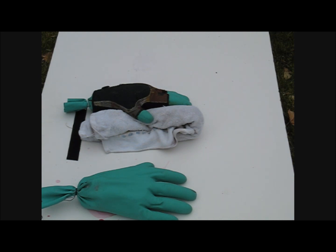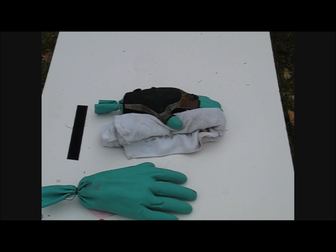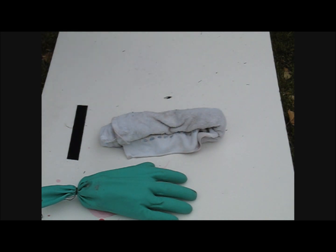Here we go. This is going to be the third time shooting into that glove. We're actually using a heavier arrow this time. Here we go — we got a perfect deflection. You can actually see there's graphite shards all over down there. I'm going to run down there and pick this thing up and see what we got. That was the impact right there. Now you can see: this is our first impact, second, and there's our third.